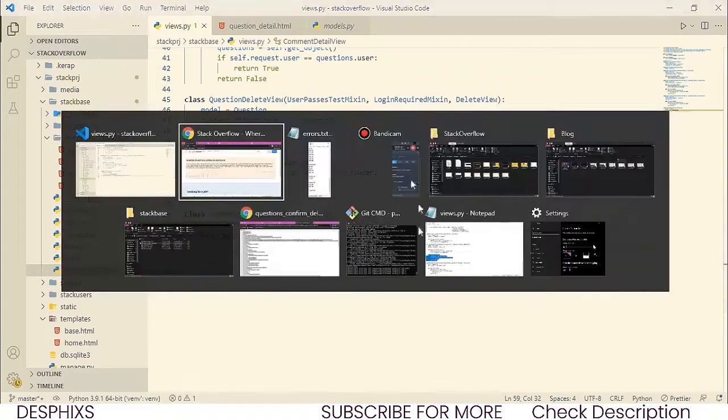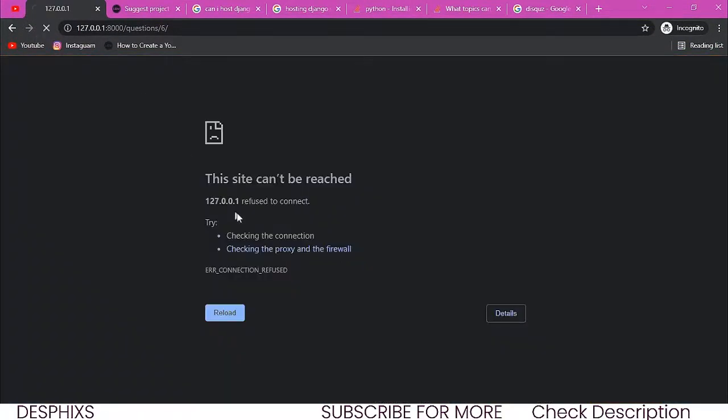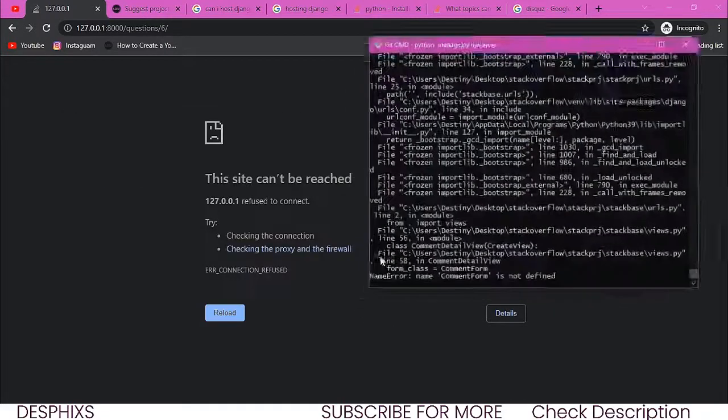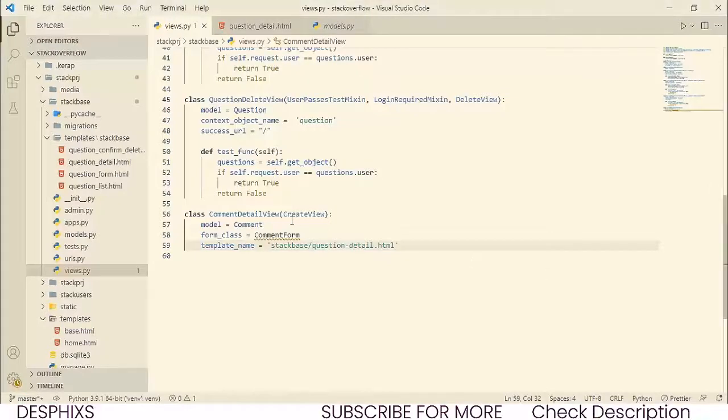Okay, so let's just go over to our web page and refresh, and let's see what we have. I just hope we are going to get an error, so we try fixing something. Okay, as you can see, we are getting comment form is not defined. So we actually need to make comment form defined in a form class. Now how do we do that?